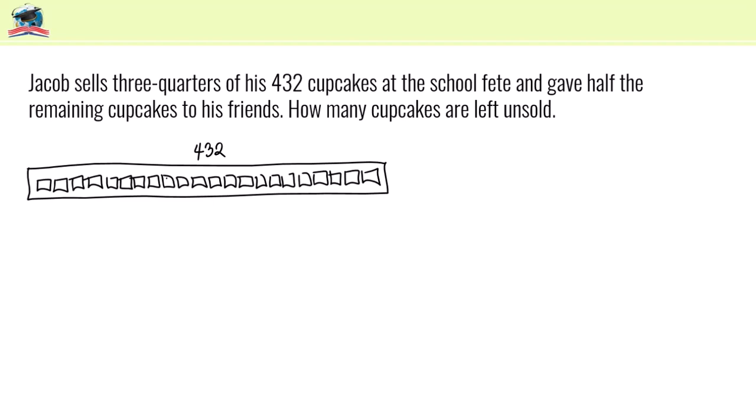3/4 was sold. Okay, let's go this way. Let's see if we can draw this here. That's the cakes there. And then 3/4. That means we divide everything into four parts. So 3/4. So that means this part here was sold. Let's just try to make this the same. Okay, so this part here was sold. So that's 1/4 was sold.